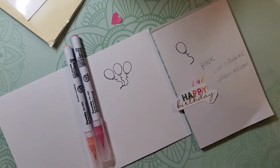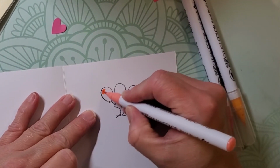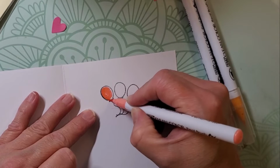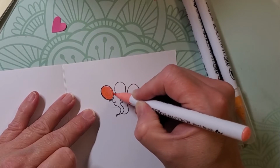Okay, so for coloring, I slowed the video down so you can see what I'm doing. It's nothing special or anything. I'm just leaving an area on the top right that's white, so it looks like the light is reflecting and bouncing off the surface of that balloon, so that gives it a little more life.